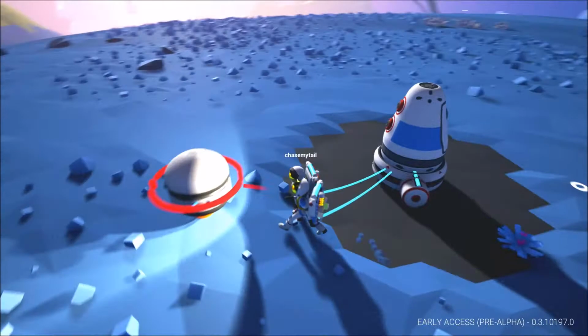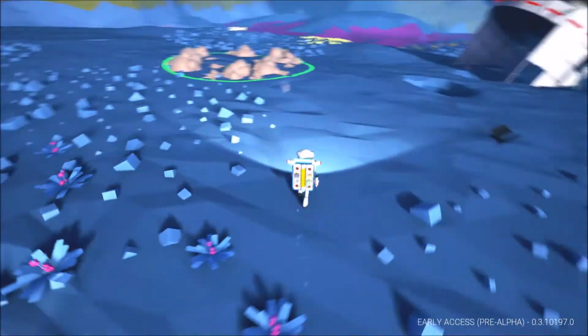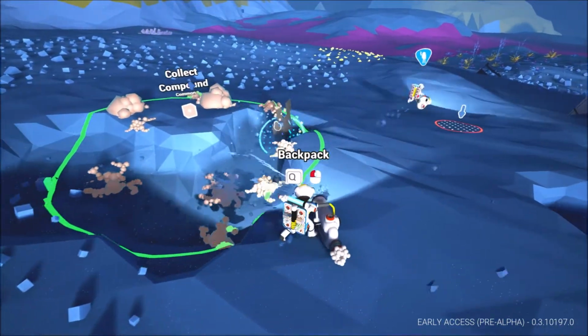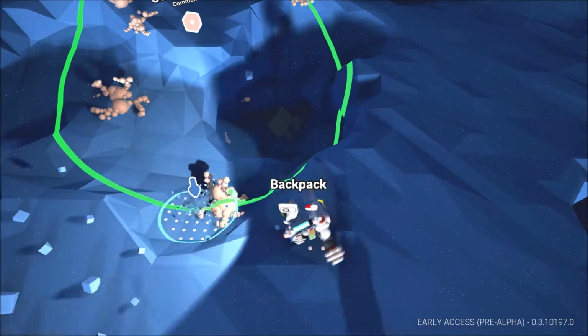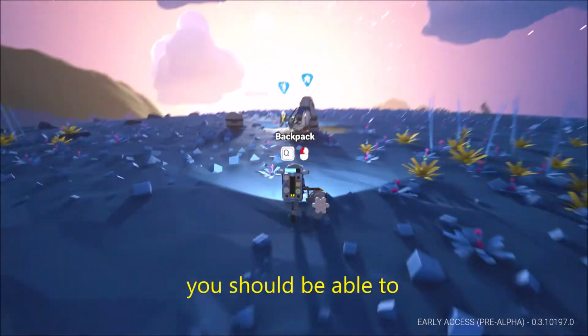I found this thing. Okay, so we're gonna need a research lab too. Yeah, I know. I've played this game before. You get a compound, I'll go get some resin. No, dude, there's some resin in the opposite direction. Why are you going over there? I don't know. I just planted down on. Still, you should be able to look.